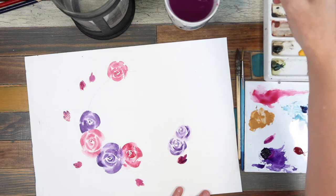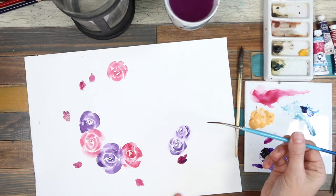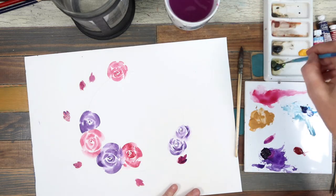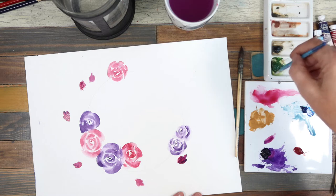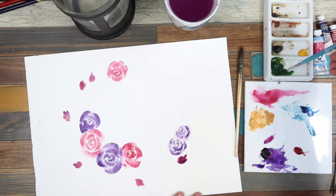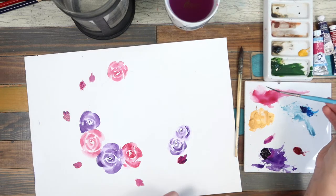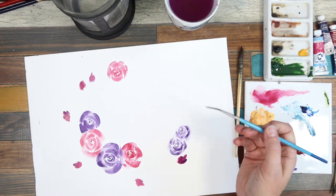There. Alright. So now I'm going to take my rigger brush, my liner brush. Can you see it's a very thin, fine one? It's a bit floppy, mine is. Gone a bit bent in my pot. Okay. And I'm gonna go into my sap green. You can mix a colour yourself if you want, and I think I might mix some gamboge into this later. There we go. Right, so you want to make sure that the whole of the bristles are completely covered top to bottom, because that's kind of how the rigger works.